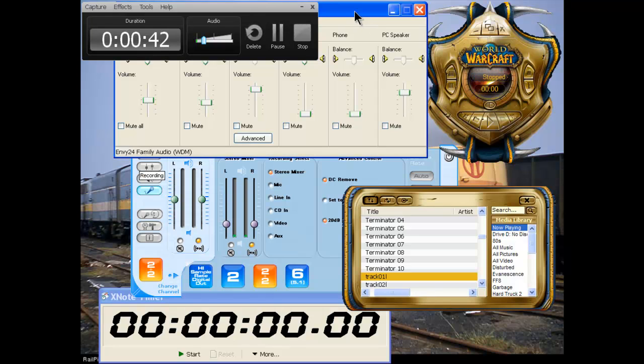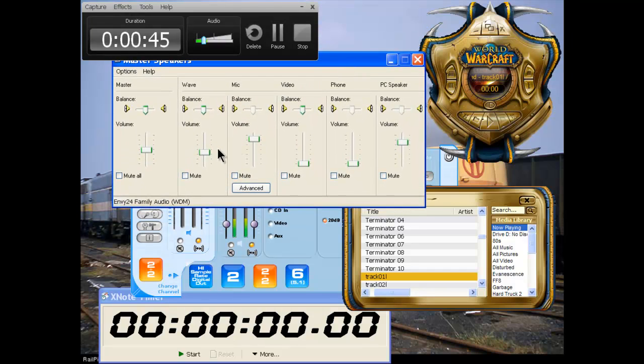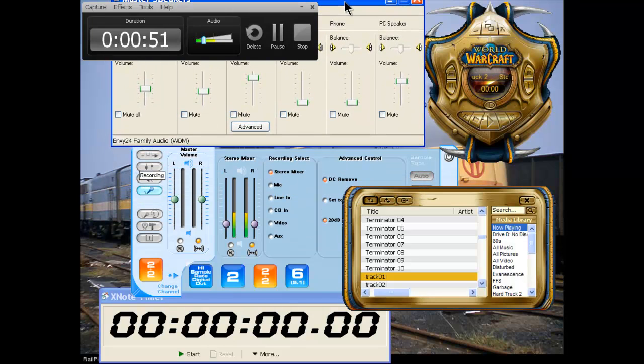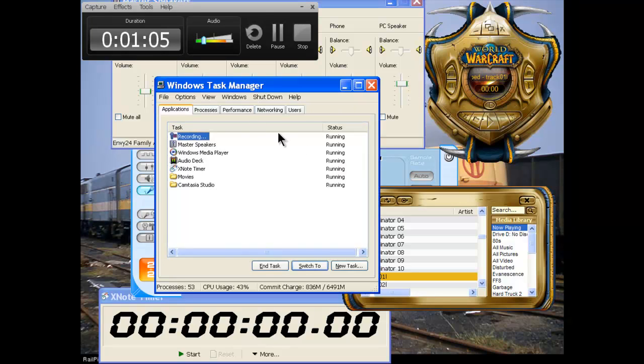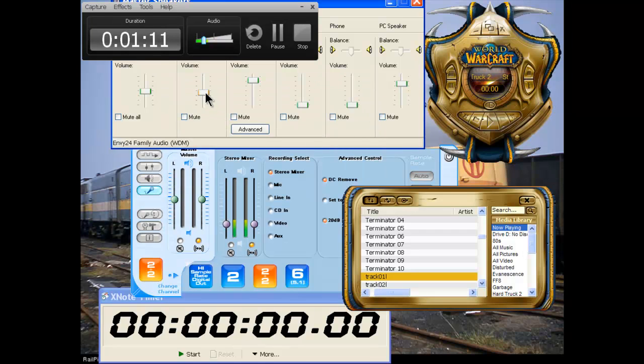And this is my volume controls. I need the wave and the master really more than anything else here, because for some reason with Hard Truck 2, as soon as you start the game, the wave volume kind of glitches out and the sound is way too low. And all I have to do is hit Control-Alt-Delete once the game is started, and I make sure it's going to pop up on this monitor, and then just exit out, and all I got to do is click this and it fixes it. I don't know what the problem is, but that fixes it. And then I go back over to the game on the other monitor and click the game, and then it's back to normal. So that's why I need that there.